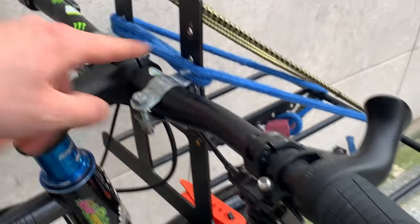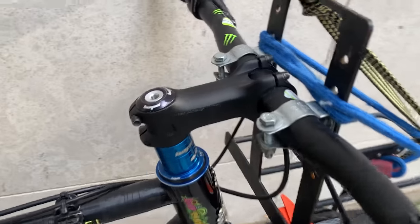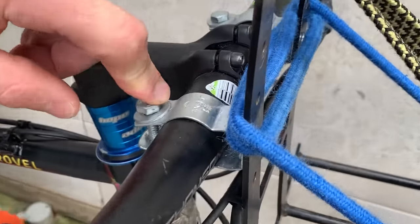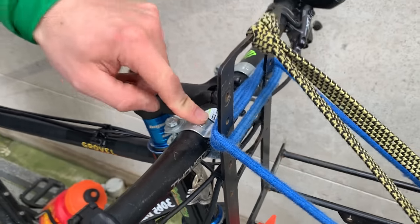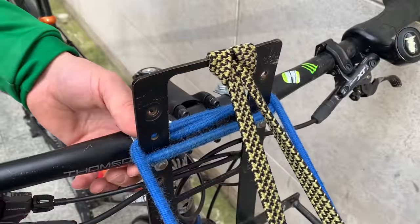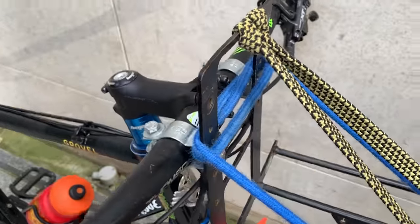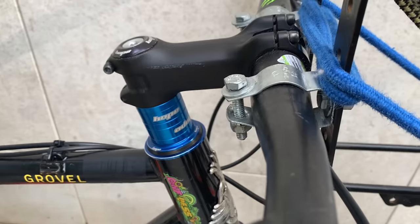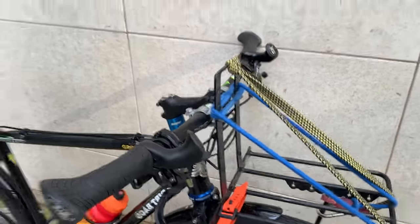Thomson handlebars to a no-name stem because it does the job. It works. These mounts came off a rack when I built my old set of mirrors in New York. It's like a conduit hanger or something from Home Hardware when I was staying with a mate of mine in Brooklyn. It will slice the bottom of your kneecaps off, but you know. You haven't done that yet? Oh no, I've got a scar from it already.